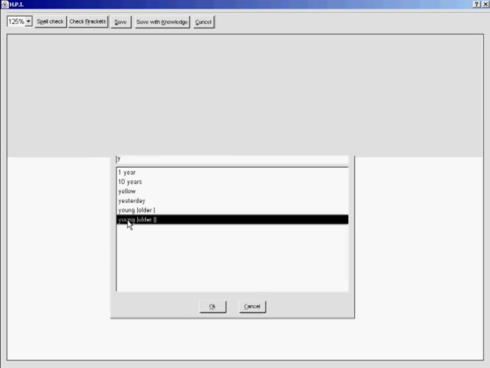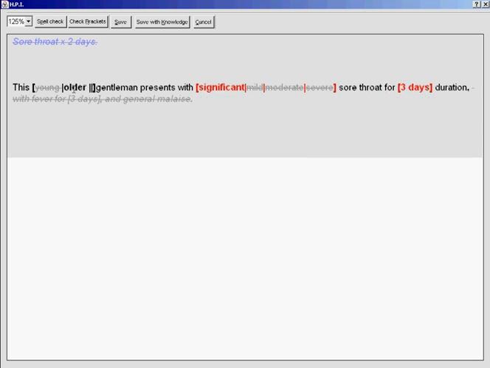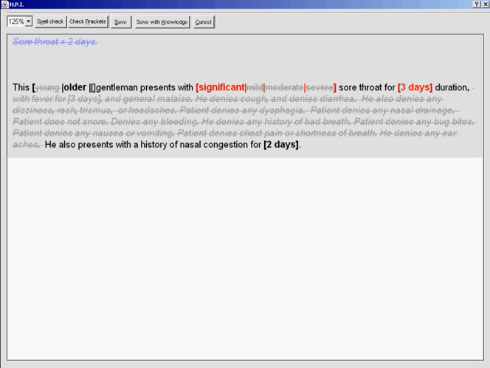In fact, not only do I have the option "young" for use from now on, but I also get the option "older" for cases where that may be more appropriate. Or I can leave it as a default, using the null option for patients that are found in between these two age groups. A few more selections here, and I'm done.